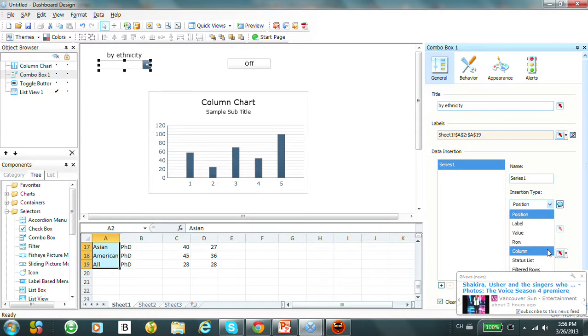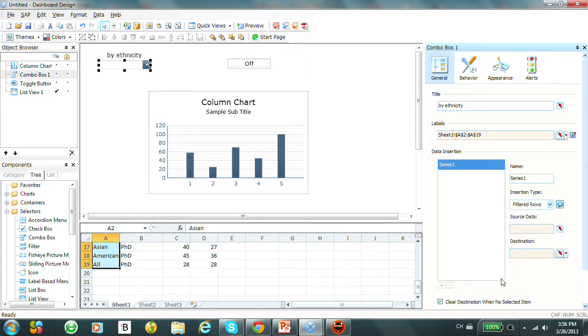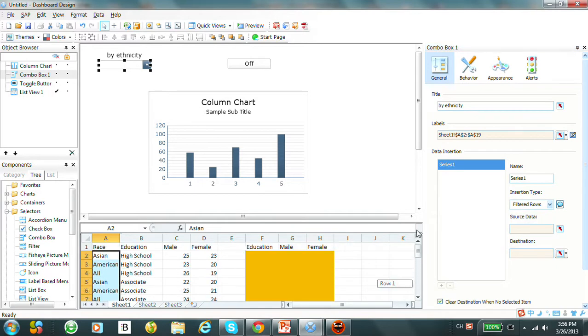After we choose the filter rows, you can see Asian American appears multiple times, but with filter rows it shows just one time.